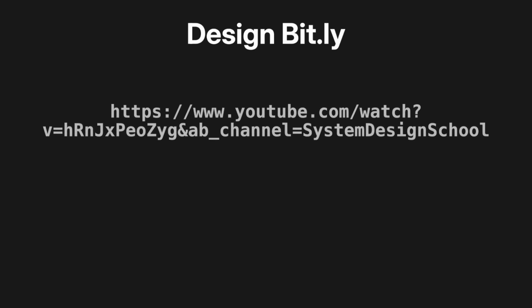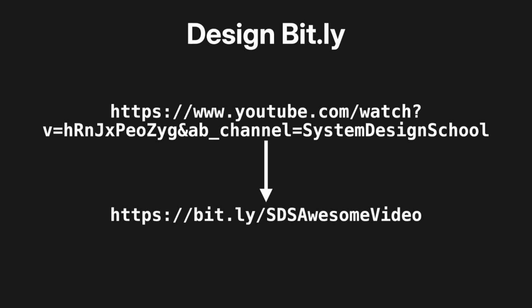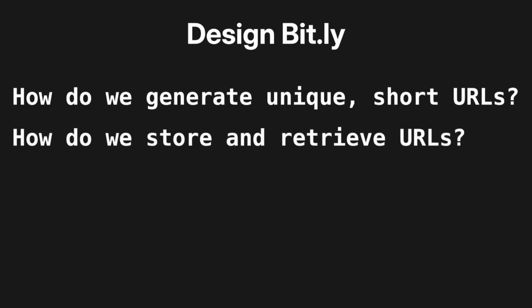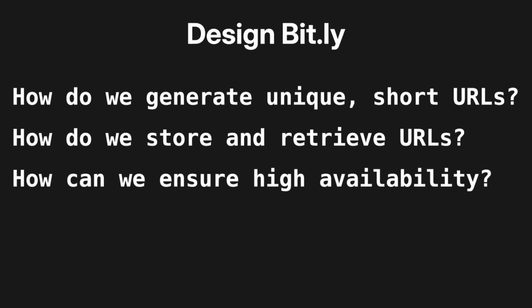A URL shortening service converts long URLs into short, easy-to-share links, and when someone accesses a short URL, they're redirected to the original long URL. Using the existing template, we'll be adding several key functionalities needed for this specific purpose, such as unique URL generation, caching for popular URLs, and redirect services. The main questions we'll need to answer are, how do we generate unique short URLs? How do we store and retrieve URLs efficiently? And lastly, how do we handle high availability and fault tolerance?